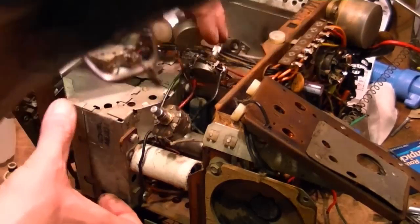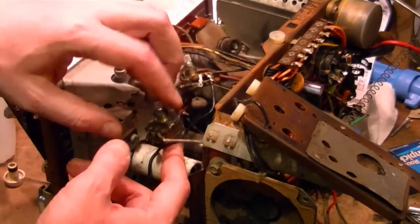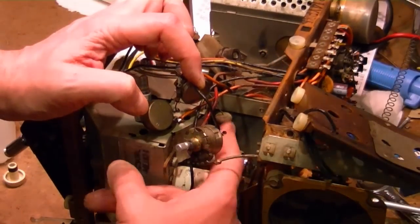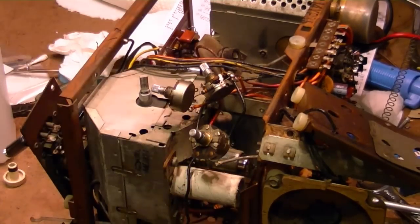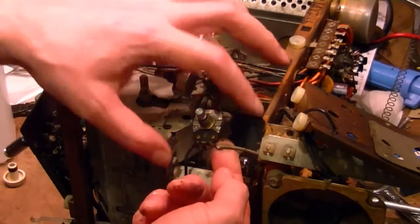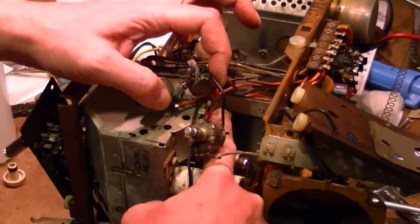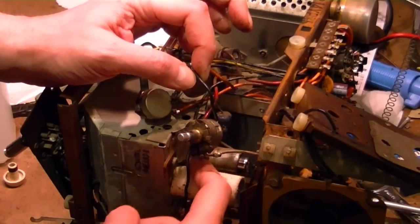2 tubes in it. Oh yeah, I'm really glad I did this because I remember now. There is a cap down in here. I had one heck of a time replacing that when I worked on my other T-102, because I don't think I went to this extent when I worked on that one. So I think if I disconnect this wire, I can get all 3 controls bent up and out of the way, and then I get that big cap down there, a bumblebee or whatever. Those plastic caps, it's got to go.